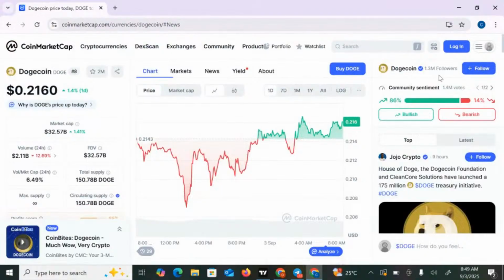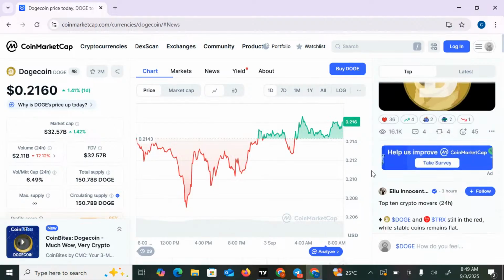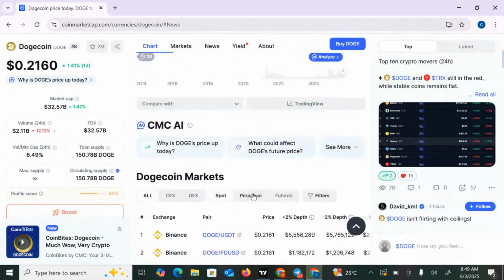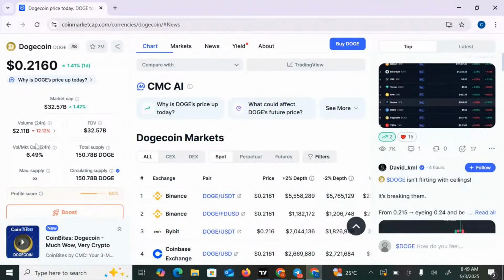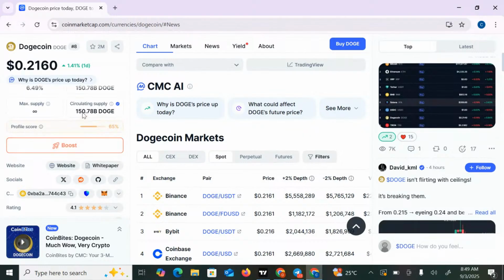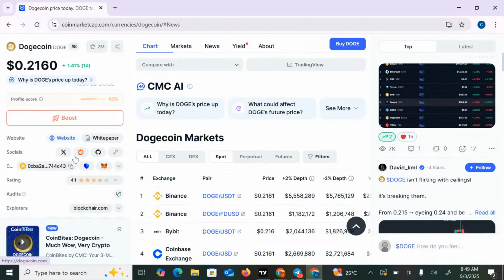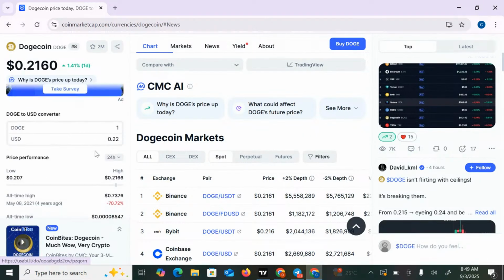So literally, you can just go and navigate. They have 1.3 million followers on CoinMarketCap here. Community sentiment is 86% bullish. So you know that okay, this is a very strong bullish coin because people are really investing. Community is active. You understand? So a lot of things you can use to know if a coin is good. See the maximum supply, total circulating supply right now. You understand? Everything, see that white paper.